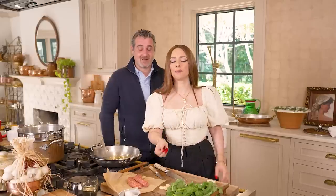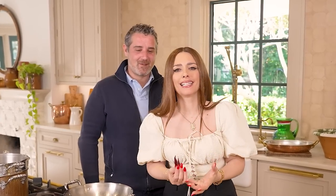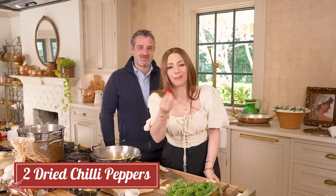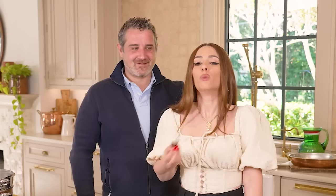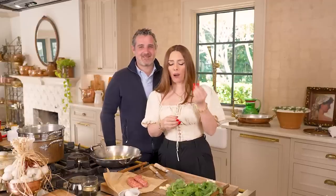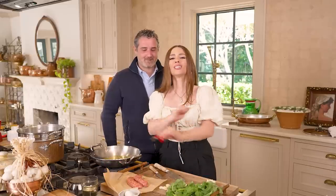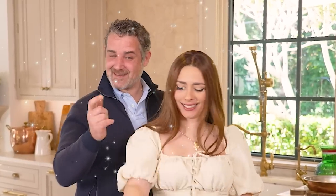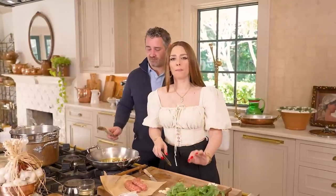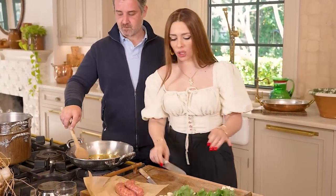We're going to make this spicy. Between the extra virgin olive oil and the spice — all the beauty of the Mediterranean olives — plus the Calabrian chili peppers, which we ordered on Etsy of all places. We hope they're Calabrian! They are dried and we are finely chopping them, putting them in with all of their seeds because we want it to be extra. We finely chopped two chili peppers and now they're all going in with the garlic and extra virgin olive oil.